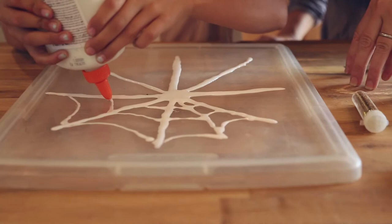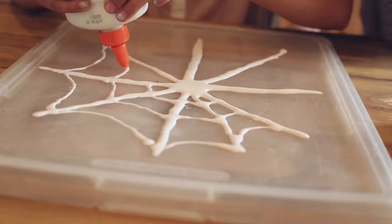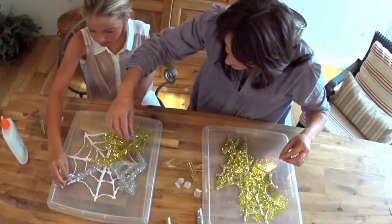I love popcorn! I like the shape you're making — you almost did a star first, and then you're connecting the dots with your glue. We're just doing it on this kind of plasticky surface, which is great to let it dry on because then it peels off really easily.